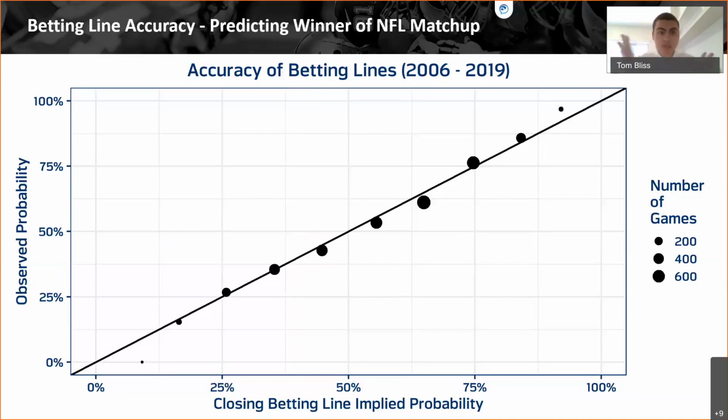They're telling us that when they say it's about a 20% chance of winning, it typically means 20% of the teams actually win. Another thing I'd like to note here is the bigger the dot, the bigger the cluster of games. So although we have a few dots on the two ends that are off the line, they're smaller. The dot closest to 0% is literally 6 games, and none of them happen to be victories. The one in the upper right-hand corner might be 30 games. So we really feel good about this betting line data, and we feel good if we're trying to estimate information from it. We feel like this is a very good source to estimate information.